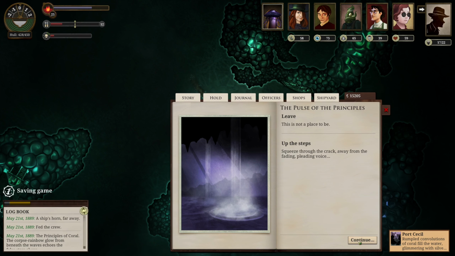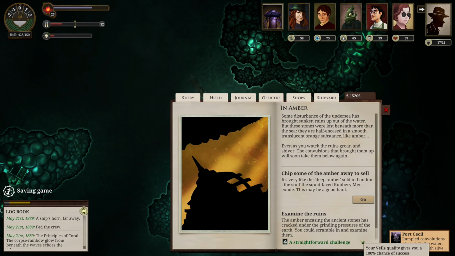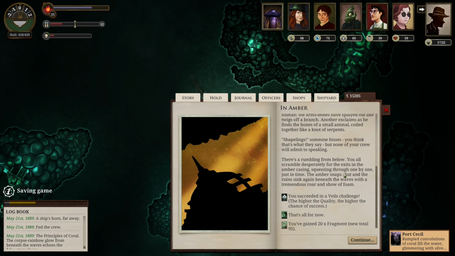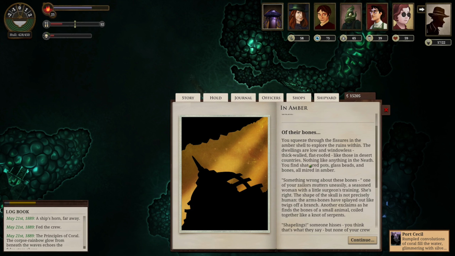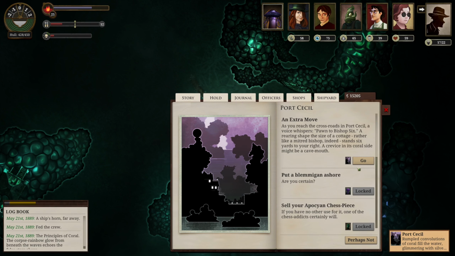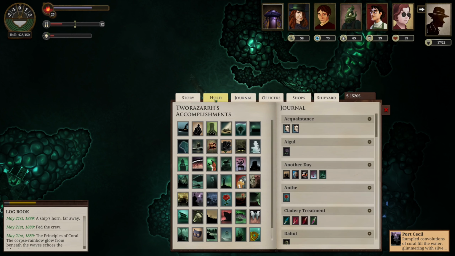Cool. Back we go, and let's explore. What have we got? We can chip away some amber to sell or examine the ruins. Let's go ahead and do it. This is different. Oh no, I think we've already read this one before, so I will not read it. Boop. We are done here. Do we need anything else? I think we're okay for the time being.